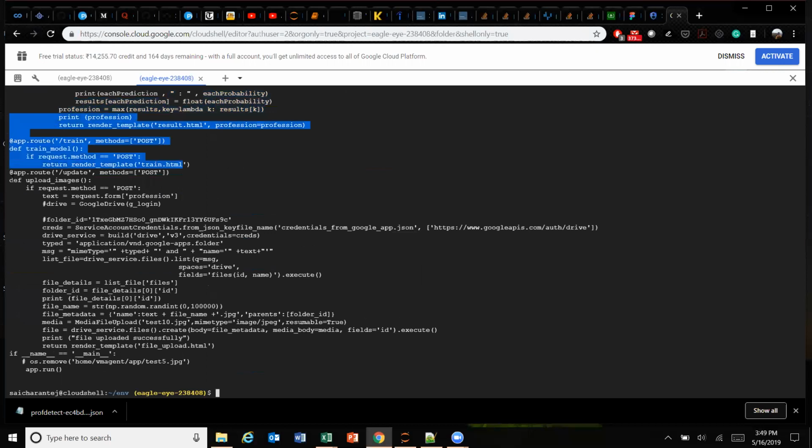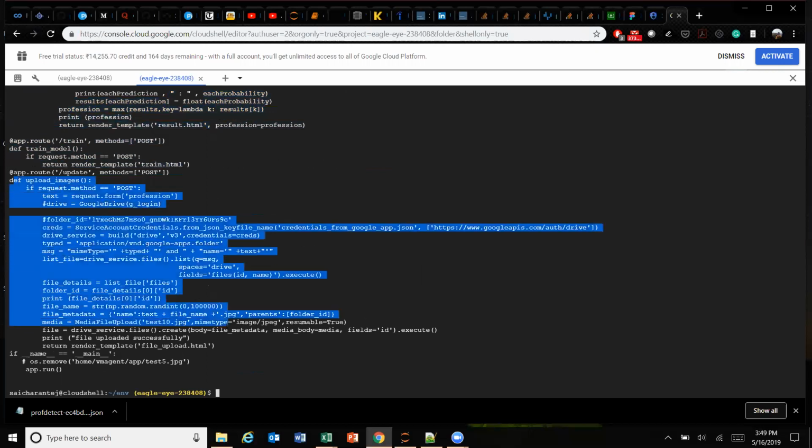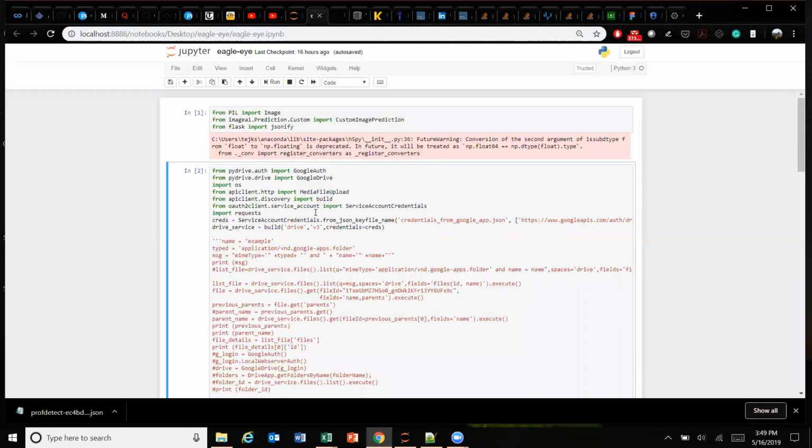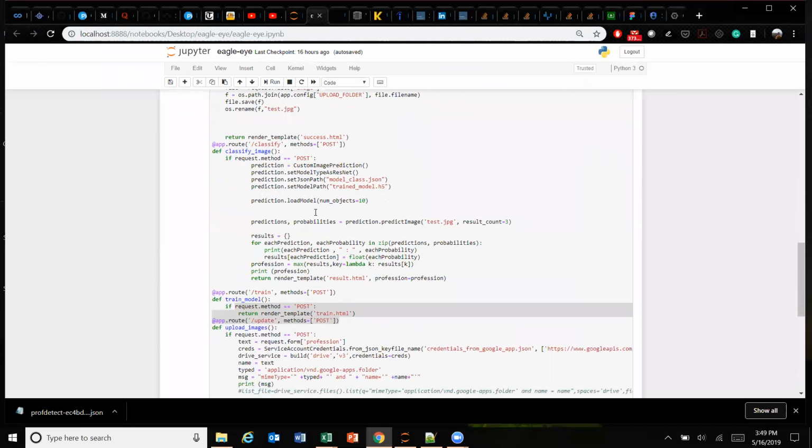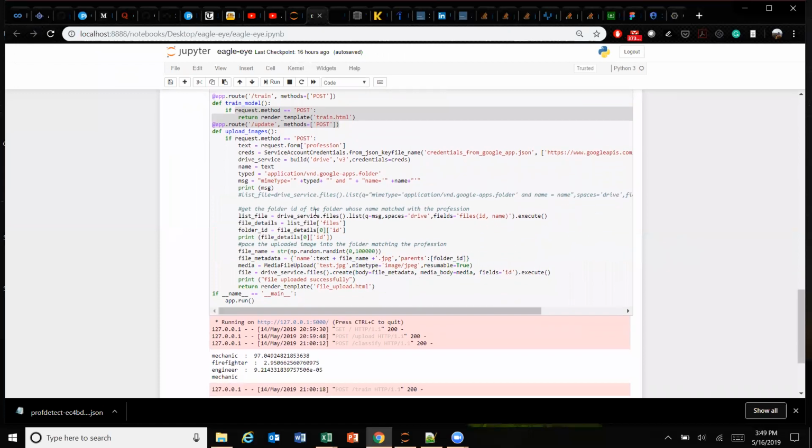But what exactly is happening under upload underscore images? We briefly touched upon it in the previous class. Let us go into detail. Right here I've added comments also, just to make sure that you understand what's happening. In the case of upload underscore images, we go back to the flow that I showed you. What was the flow?